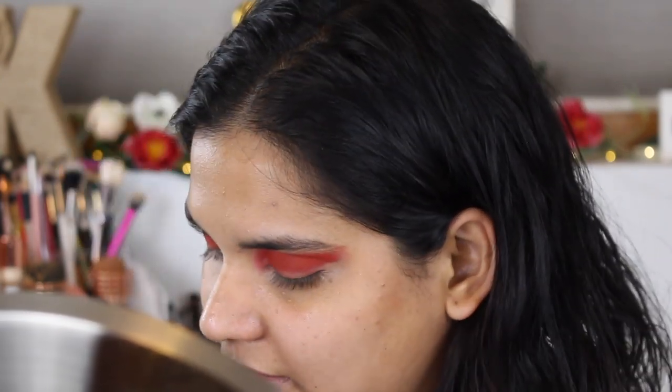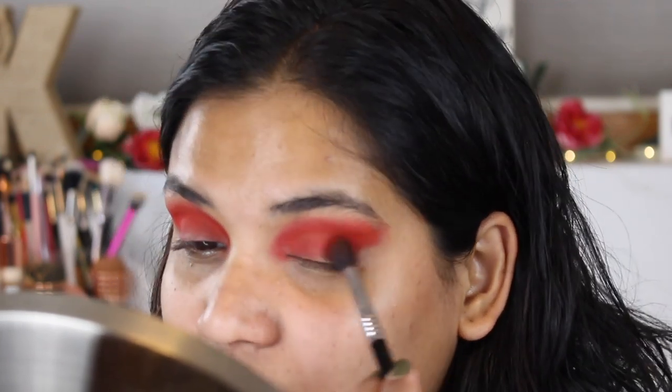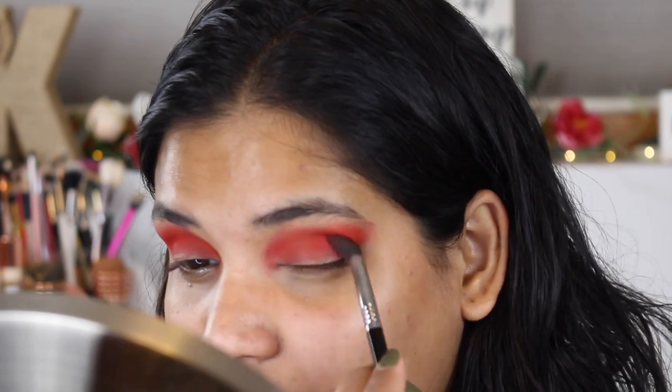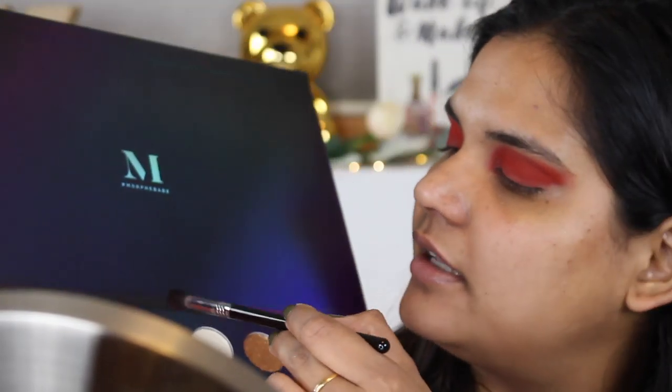Okay, I like how that red laid down. Now I'm going to go into the shade next to it, which is like a deeper red, and I'm going to stick that in the outer corner with the same brush just to give it some dimension, because why not? So now I want to go into the shade over here. It's a dark red. And again, putting that kind of in the outer corner. See if I can give it some depth. Just gonna go into a smaller brush and go in with that first red.